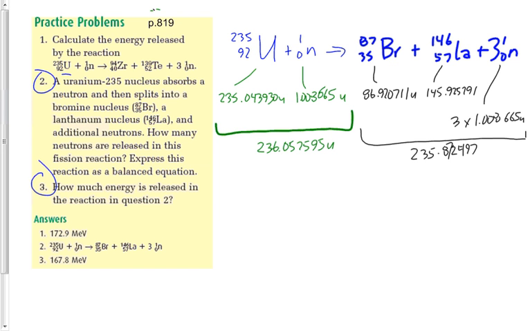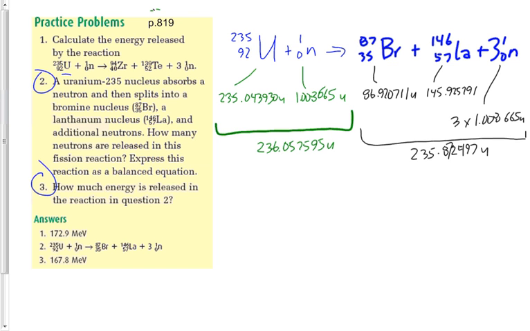872,497. Thank you. Now, we are going to get a number that's smaller. Every single time, we're going to get a number that's slightly smaller. Okay? If we don't, then we've either done it wrong or it's a reaction that can't actually take place, right? Because if it can take place, you have to get a number that's smaller on the right-hand side. But it's not going to be very much smaller.